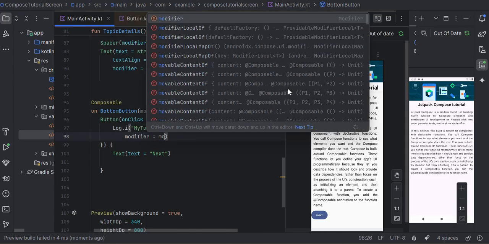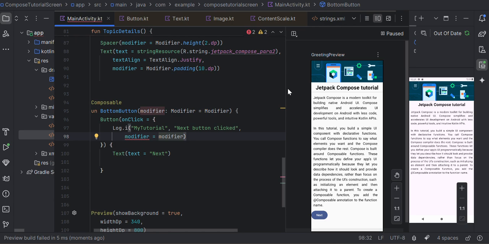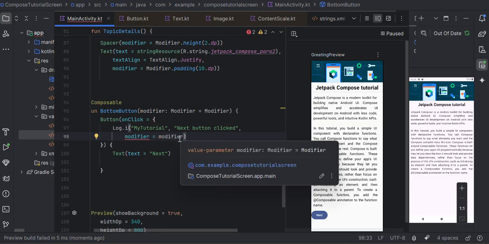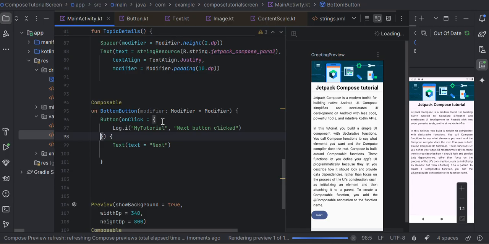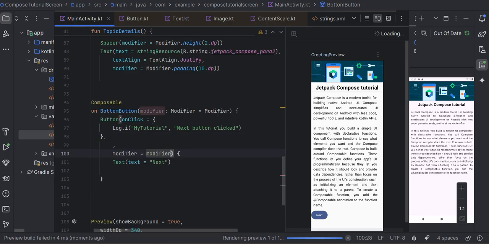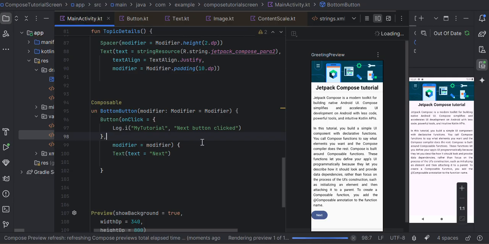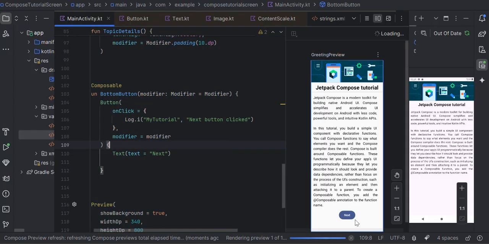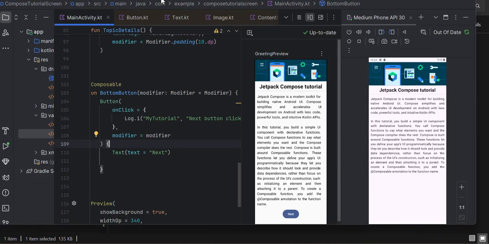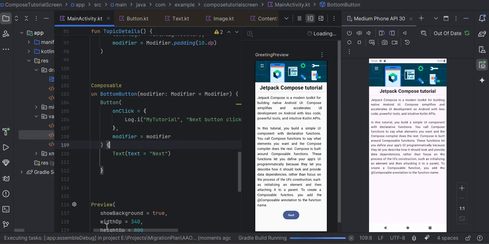Modifier is equal to modifier. Sorry, I added it over here, I have to add it over here, right? After applying, it will be in the center. Let me run my application and see whether it is working or not, and whether the click event is working or not.